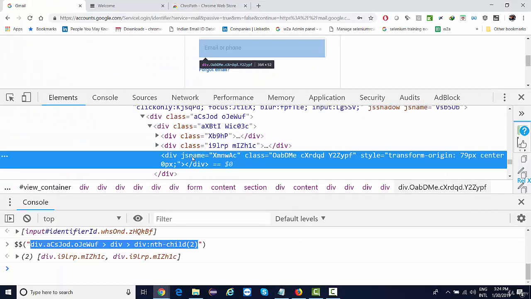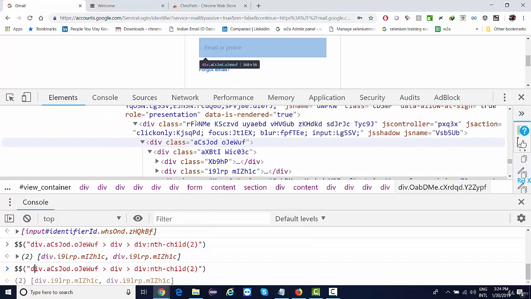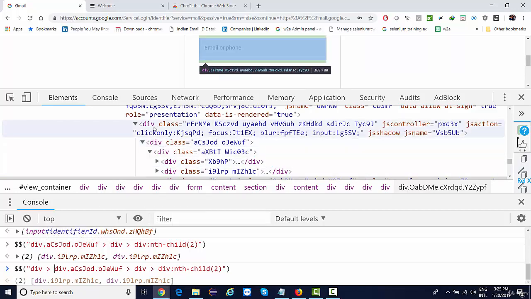Now I want to make this unique, so we can start from the parent. We have started from this parent. Now our element is the last in the node, right? If I go a little bit up, there's another parent div. So the second has the same hierarchy. So we are over here.